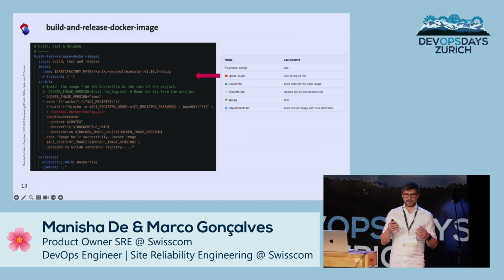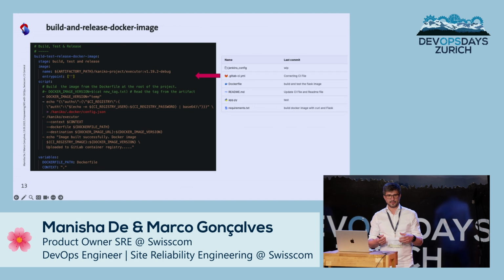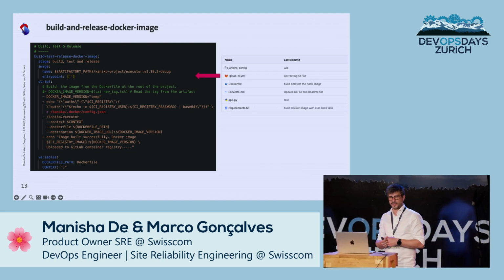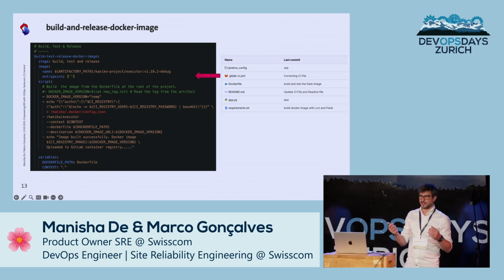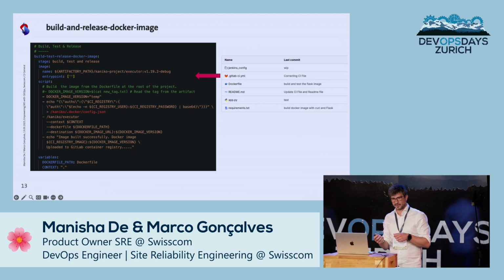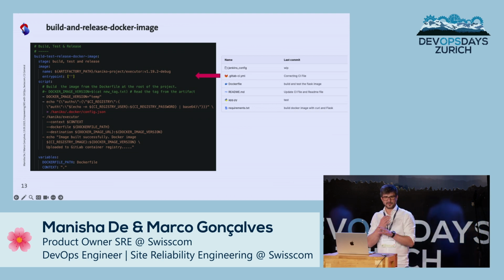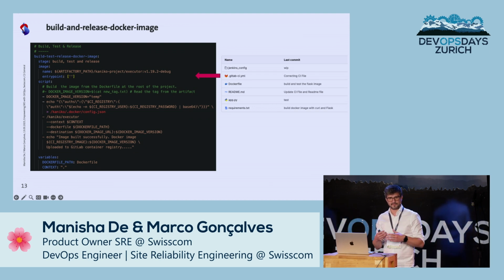So for this, we are using Kaniko Project Executor. Why? Because we want to avoid running with privileged access or Docker in Docker. We will run a Dockerfile. This Dockerfile will build a simple Flask application, and also will run the unit tests that we have in our project. So if the unit test fails, nothing new, we will stop the entire process. If the unit tests are a success, we will upload into Artifactory a temporary image.